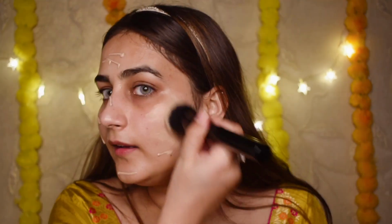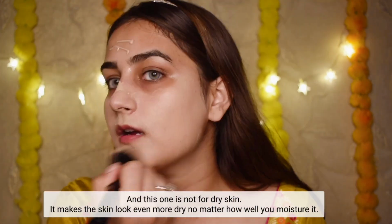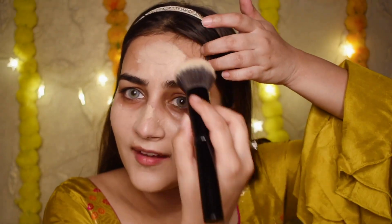For foundation I'm using the L'Oreal Infallible 24-hour matte foundation. It's really good if you want a matte finish. The coverage is good as well. And guys, let me know how do these lenses suit me. Okay, so this foundation has some fragrance, which I do not like in foundations, but coverage seems good and it's on a fairer side, little bit fair for me.